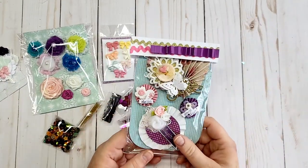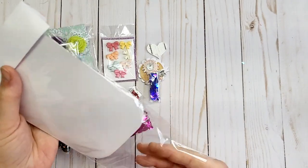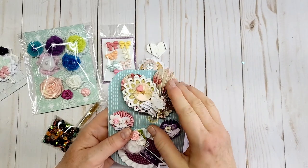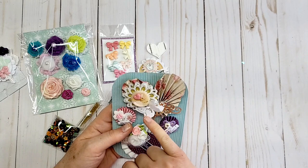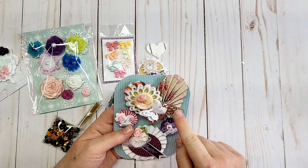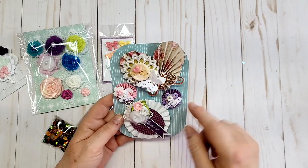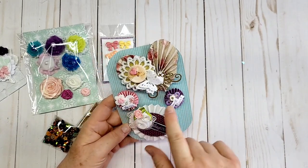She has sent four embellishments, and we'll open these up so you can get a really good look at them. There we go. So this really pretty heart that looks like she's done by hand — that's really pretty. And look at that gorgeous layered butterfly, I love that. And another button with some lace and a really pretty heart there with the scrollwork. And another pretty applique with some flowers. And look at these little baby rosettes — those are so hard to do for me, thank you so much. Very pretty, and another rosette here.